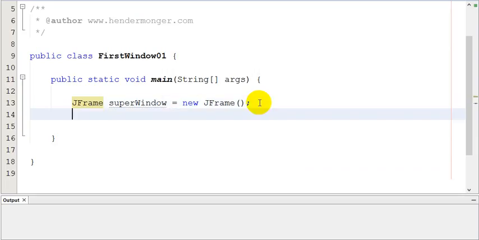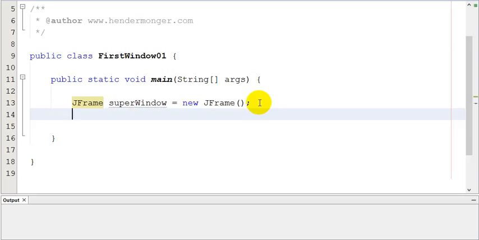So what I'm going to do next is I'm going to do something that's really just standard procedure. Okay, I've built the window, but what I also want to do is I want to tell the window to close when somebody clicks on it, and I want my whole program to close when somebody clicks on it.